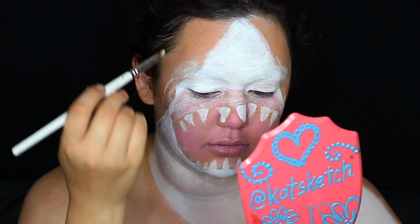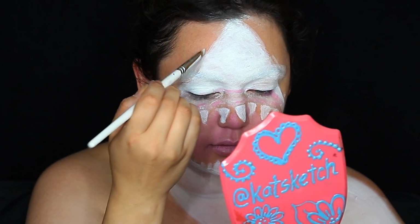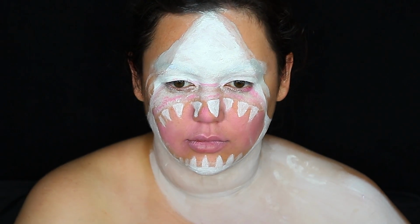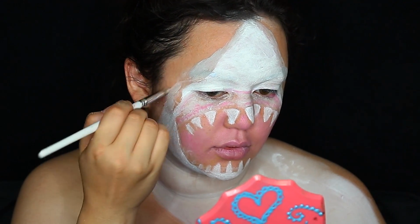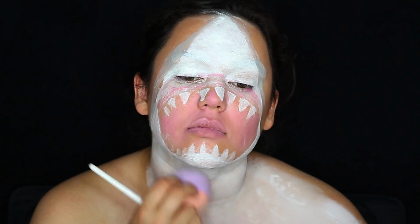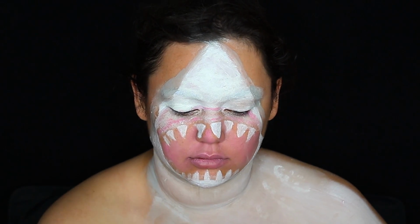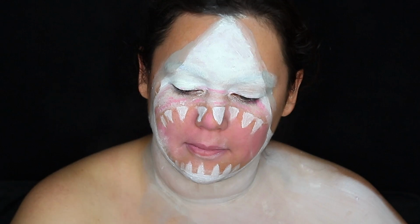I'm also getting some light gray aqua paint and painting the sides of the shark's head. Because although its mouth is facing you, on sharks, their eyeballs are on the sides of their head. You can see partial parts on the sides of their head depending on how they're breaching out of the water. This light gray is very, very light, but it gives slight shadow and cast on the sides of his face, and we're going to put that under our chin as well. A little bit down our neck with a beauty sponge. This is just a very cheap beauty sponge from Forever 21 that I don't usually use for regular beauty makeup. So if it messes up with this aqua paint, it's fine, I could throw it away. But once all that gray paint and shadow is in portions where we want it, we are going to powder it down with some translucent powder.